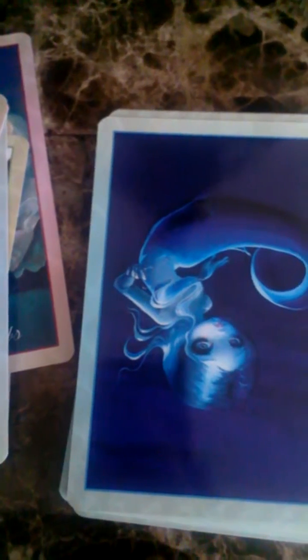So anyway, I just wanted to share with y'all my new deck, and as I play with them a little more and get a feel for them and all that good stuff, I will let you know how they go, and I will do a follow-up on the book to let you know how it is, and I will do those videos, and I hope y'all have a great Sunday.